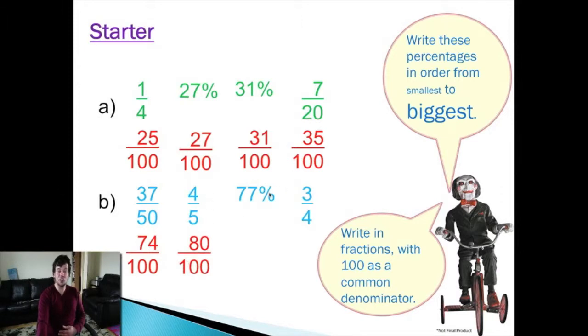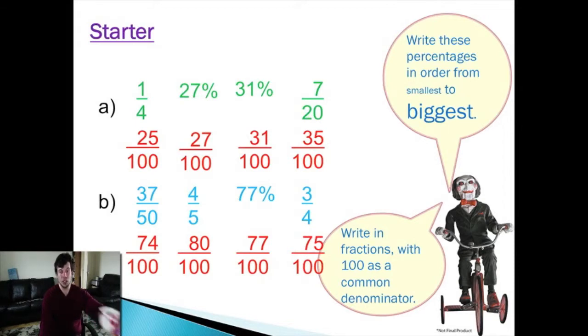We know that a percentage is the same as a fraction over 100, so that's straightforward. And we learned from before that there are 25 4s in 100, so we multiply the top by 25. 3 times 25 is 75. Can you see now how easy it is to order these fractions now that they're all over 100?